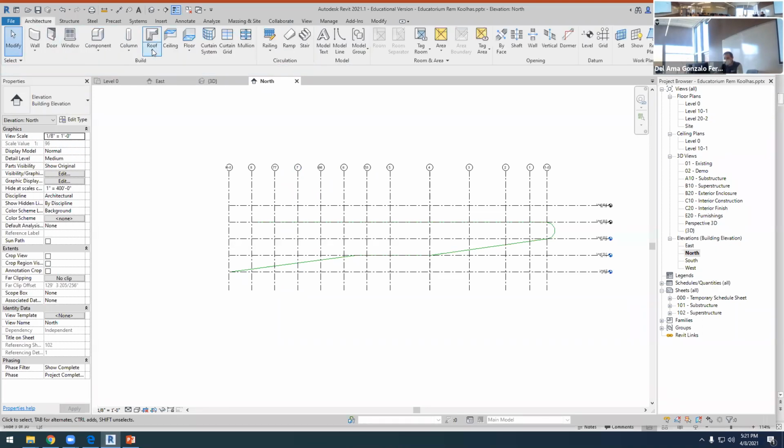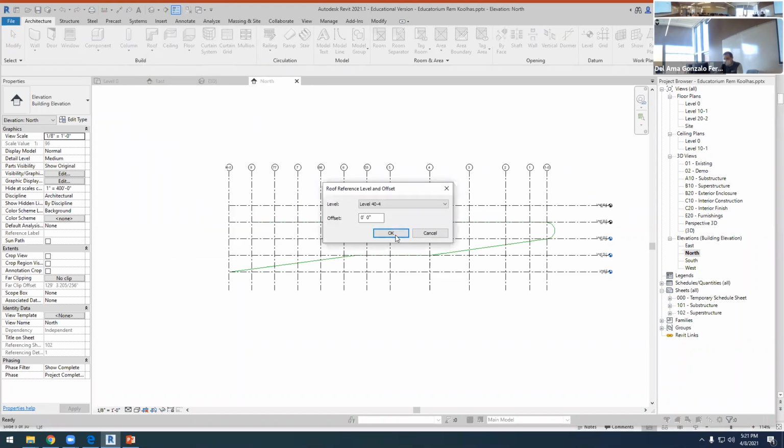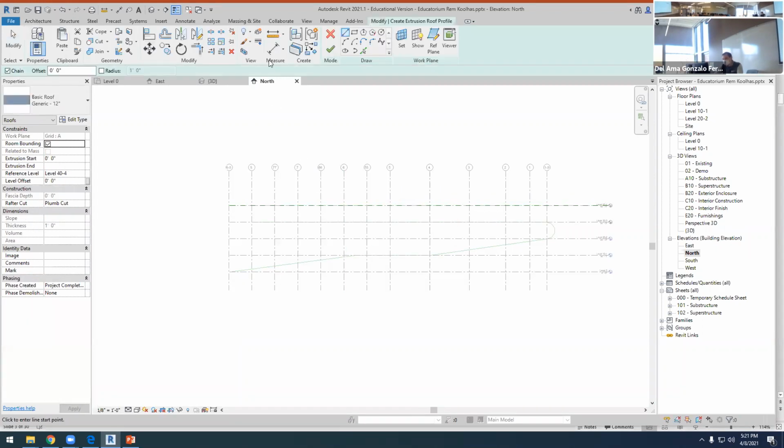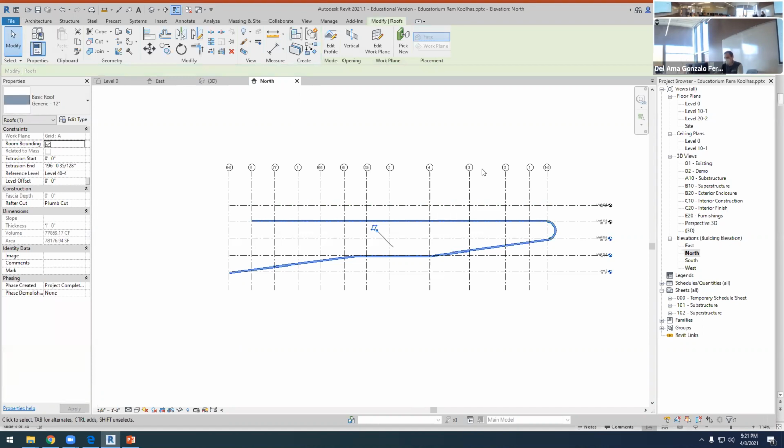Let's try a roof by extrusion. We have already used this tool when we created the stairs, I remember. And now I'm going to pick lines. So I'm going to pick this, and this. See what happens. Perfect. Don't you think so?